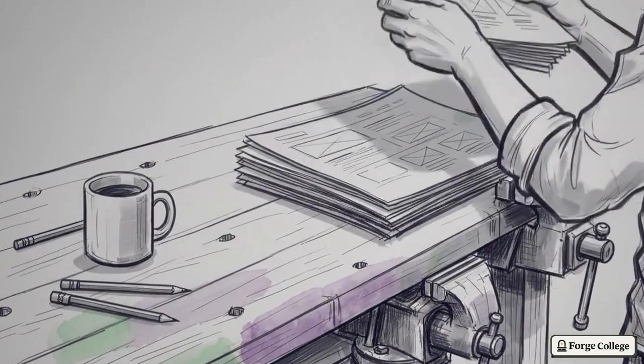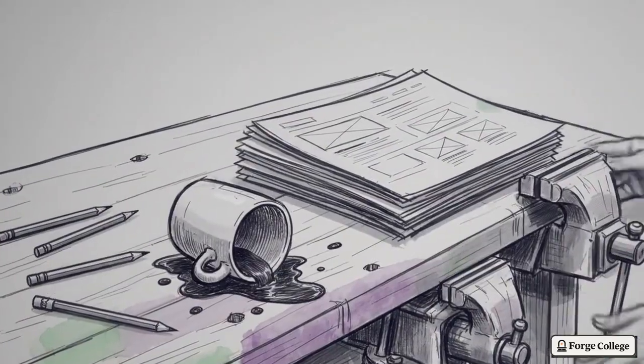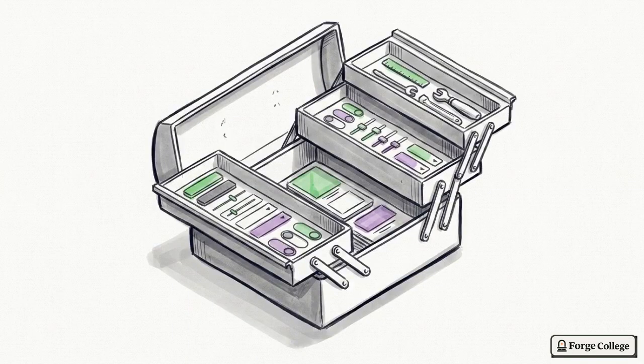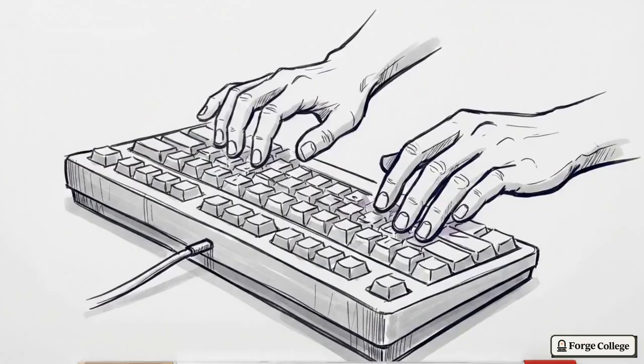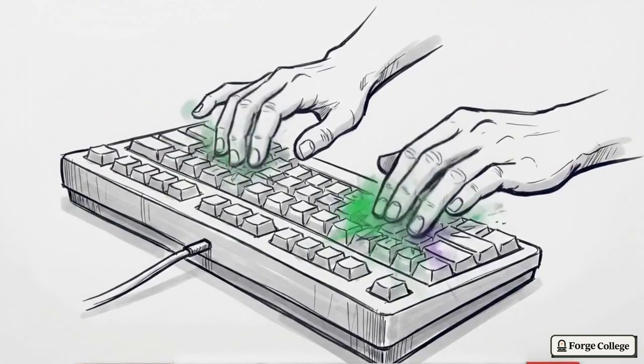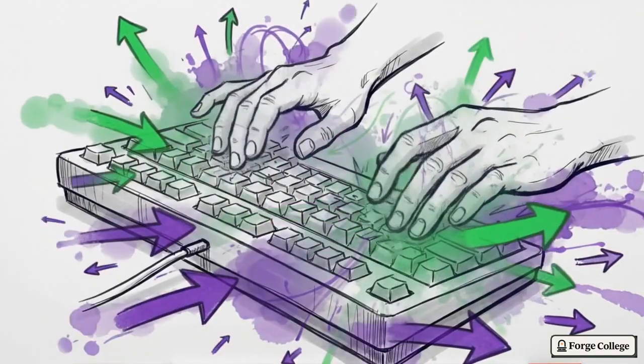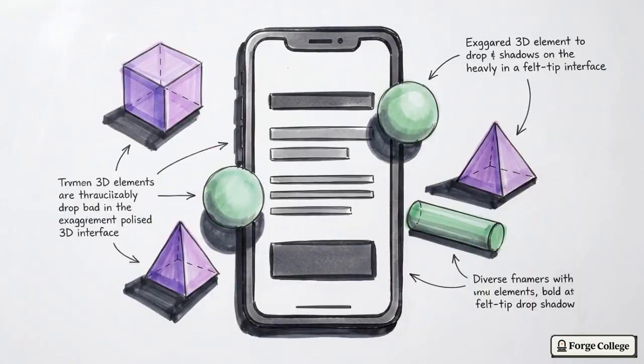I'm your host, and today we're getting our hands dirty with prototyping workflows. If you followed along with our last session on designing module integration and interfaces, your toolbox is looking pretty good. You have those user empathy maps and your static design tokens ready to go. This is exactly when the urge strikes. You look at your design rules and think, I'm ready. Let's start coding. Let's make this app gorgeous with drop shadows and a slick gradient.